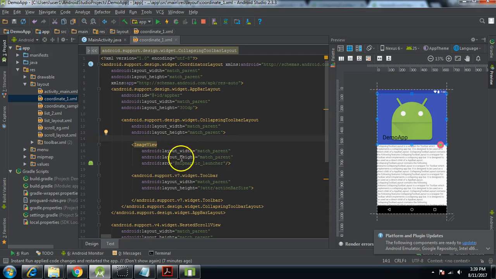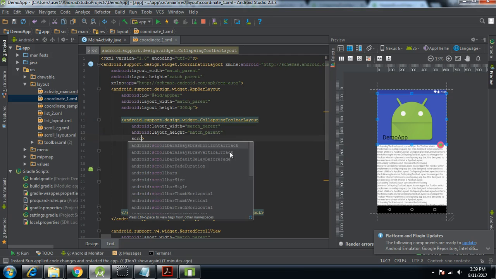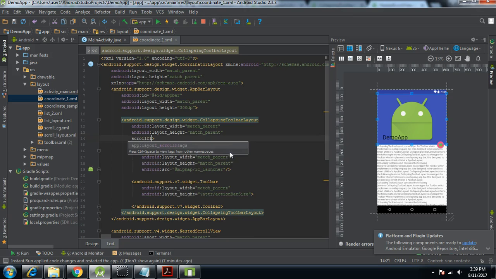So basically what we need to do is, inside the collapsing toolbar layout, we have to add a property which is scroll flags. So this is our property scroll flags, and the value can be kept as scroll.